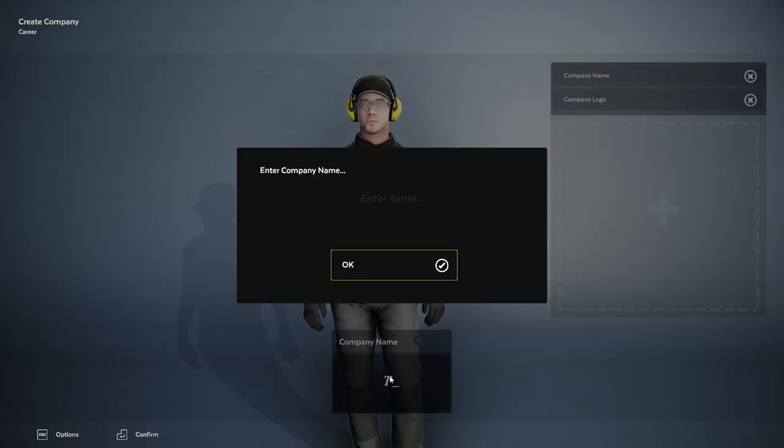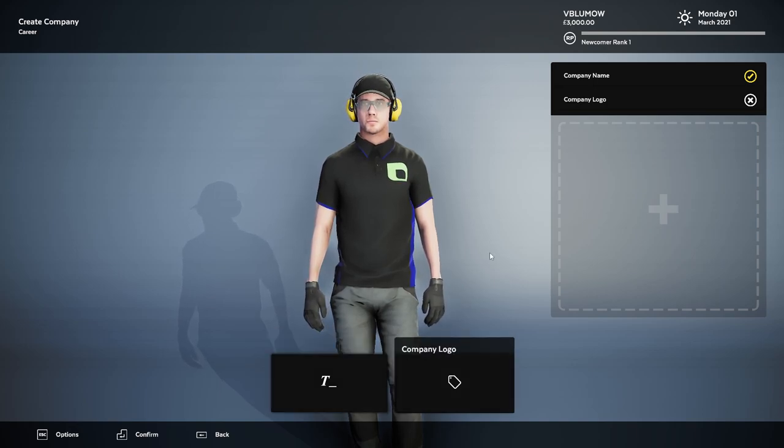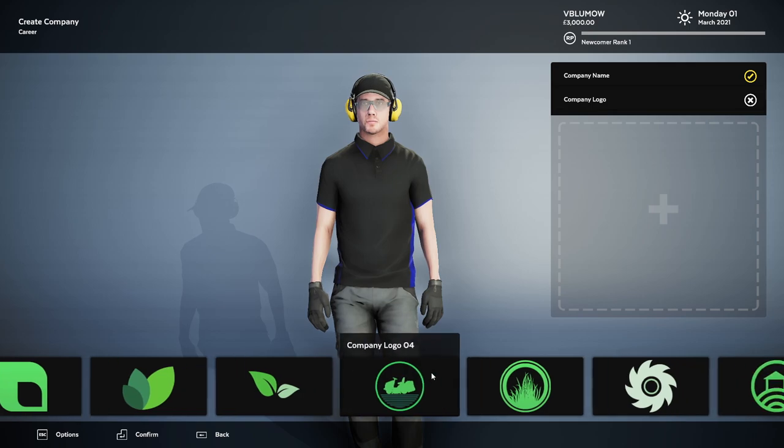Company name. Enter name. What do I want to call this? We'll call it V Blue Guitar Mowing. How about V Blue Mow? For those of you new to the channel, V Blue Guitar is always my name on stuff.